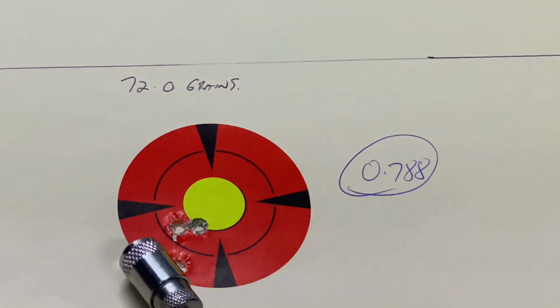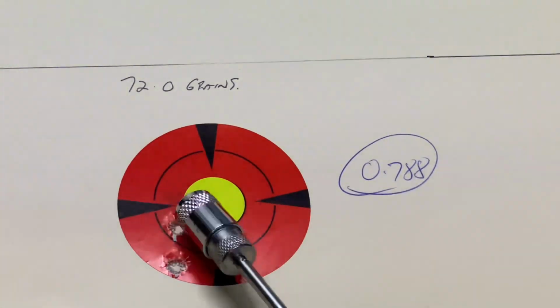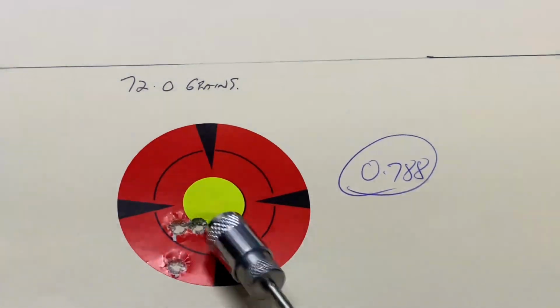So, yeah, look, we're getting there. That's usable. And they're nice and close. And again, if that's your worst little flyer, you know. Anyway, now this is where we got a bit interesting.